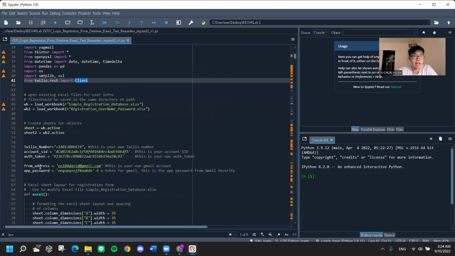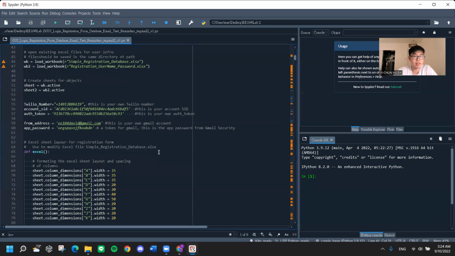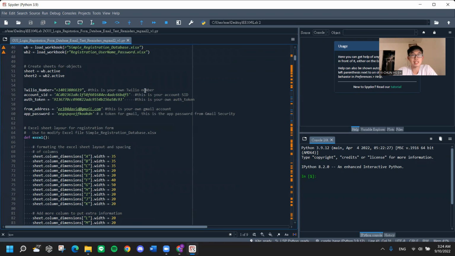And also the address. I've registered a new Gmail address and set a password to it so that this Python code can connect to my Google account from this code.